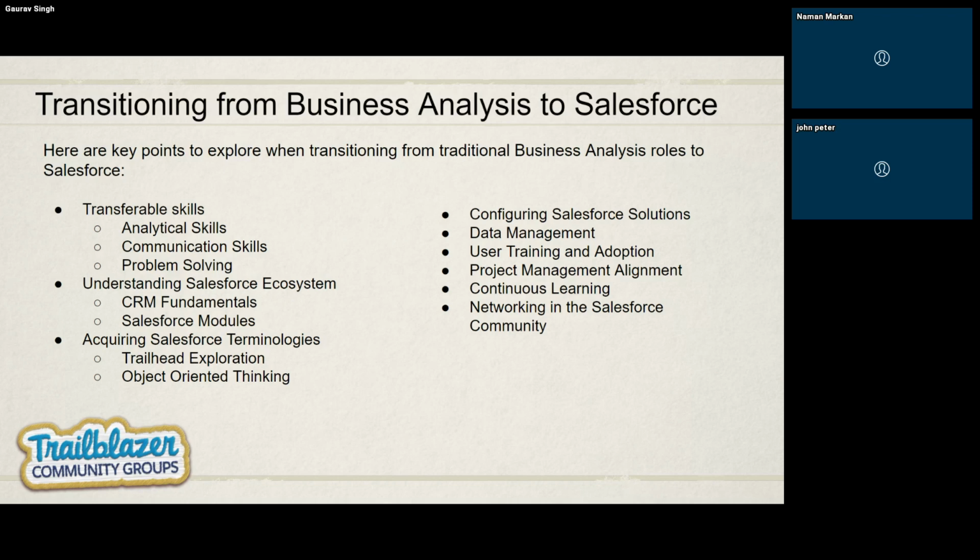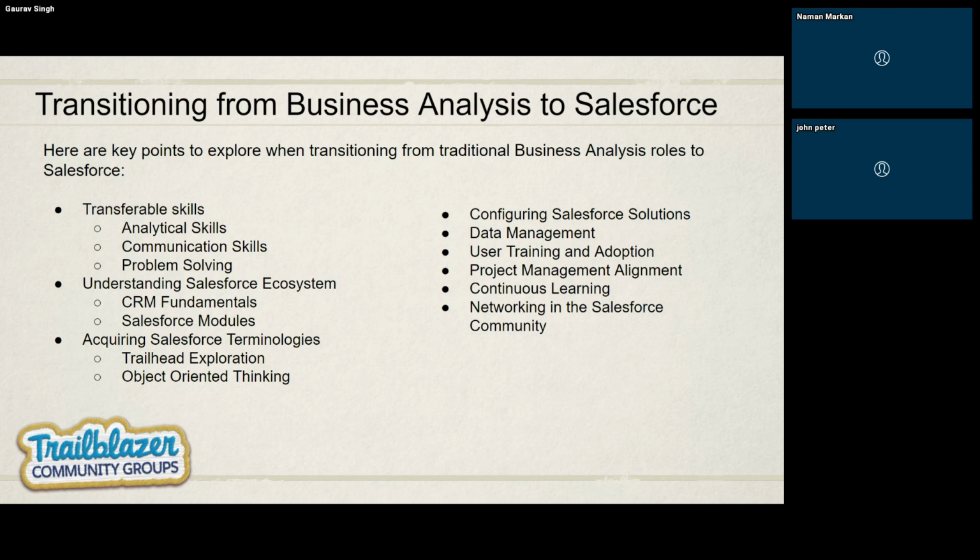Okay, so you can focus on the area that you want to. You can pursue Marketing Cloud, you can pursue Experience Cloud. It depends on your interest. Okay, you can choose the Salesforce module you want to pursue and get expertise in that. Okay, but make sure you cover the admin part first because it is something which is common in every cloud and every implementation you will do in the future.